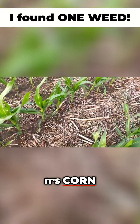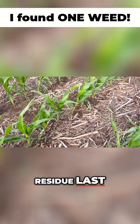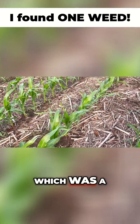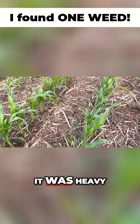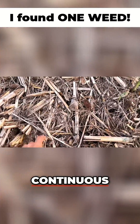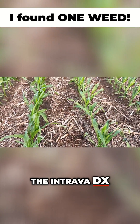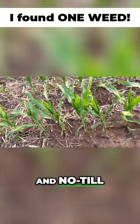This is corn and it was heavy residue. Last year this field of beans was in the sixties, which is a very good yield for our area. It was heavy residue — you can see continuous no-till. So I'm kind of excited about the Intrava DX and what it's doing in heavy residue and no-till.